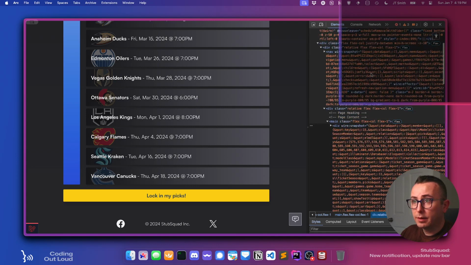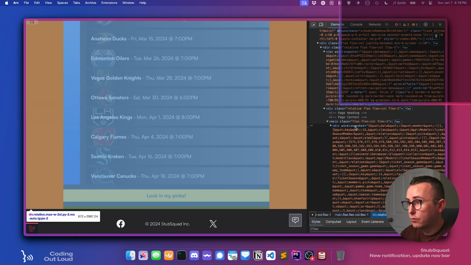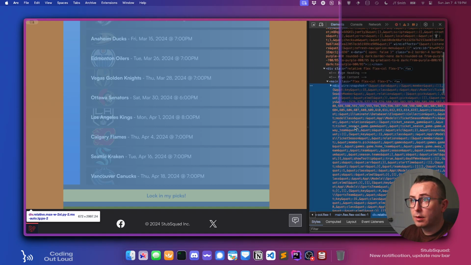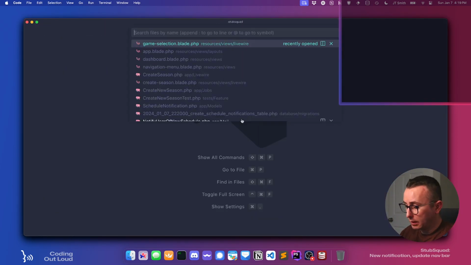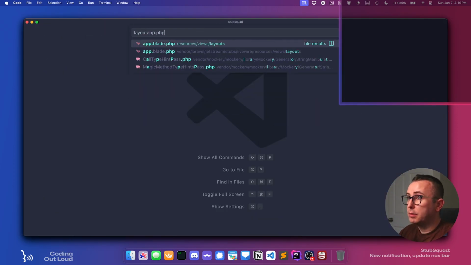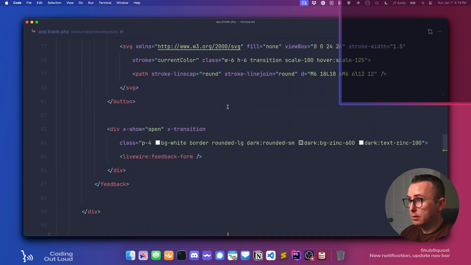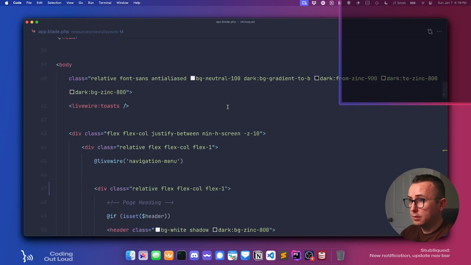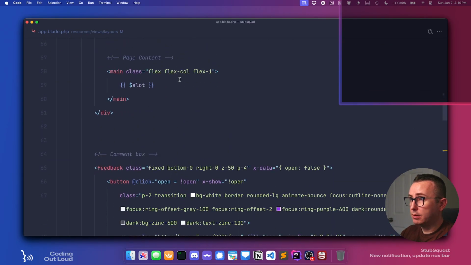Yikes. Okay, so that's back on the layout app PHP and main flex call 1.